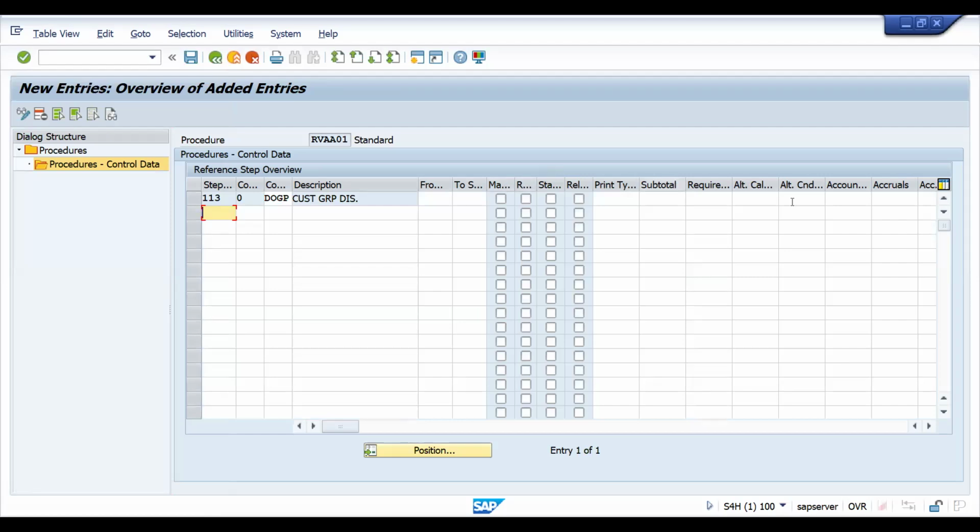Okay, no problem if you forgot also. Okay, so let's put it. This is a discount and it is not manual. It is okay. All these are good. So let's try to save this.